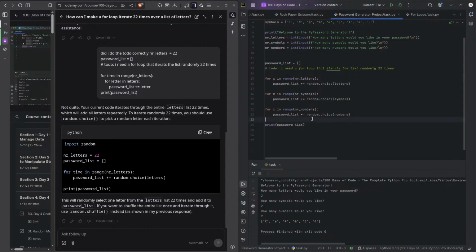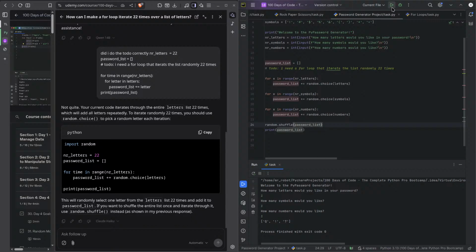So I have an idea. Before we print our list of passwords, we are going to shuffle it. So we're going to call our random module, use shuffle, call this function, and input our password list, and then it's going to be very randomized. It's going to need one character. So we have one character, one symbol, one number.